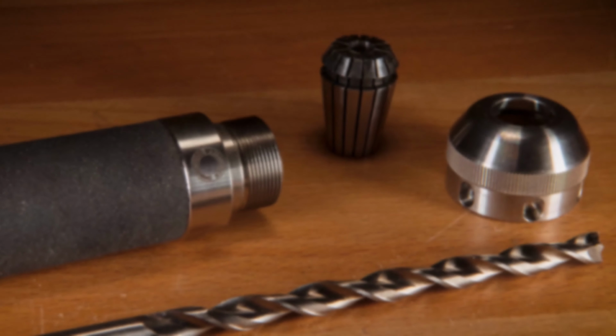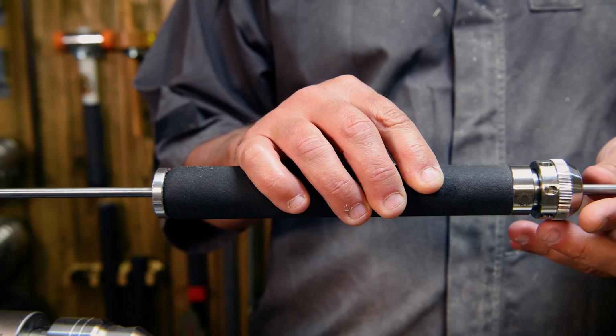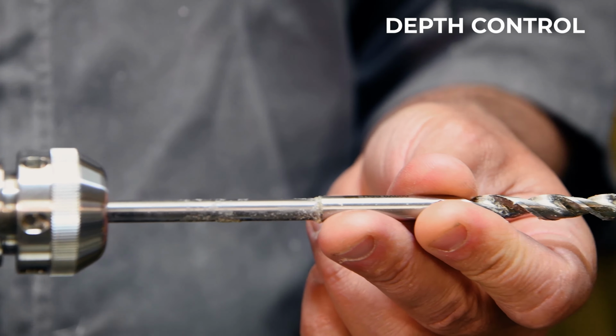The Axminster Woodturning long hole boring bit and handle will allow smooth depth control, making boring a breeze. With its innovative design, you no longer need to worry about hitting the centres or misjudging your depth.